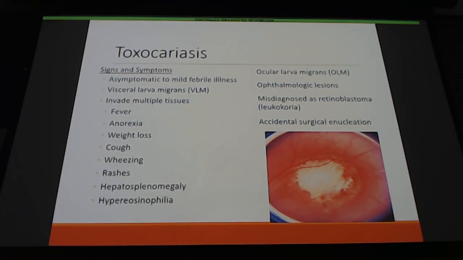Ophthalmology, you need to look into the back of the eye. A lot of times that is related to a retinoblastoma. Sometimes people have gotten those things confused and they have completely removed the eye because they thought it was a retinoblastoma, in which case it was only toxocariasis. So the ophthalmologists make those decisions.